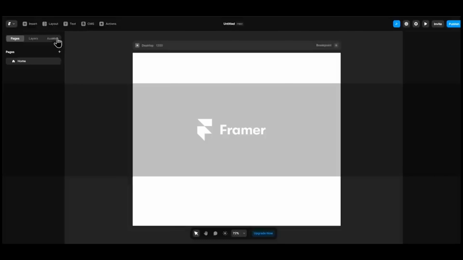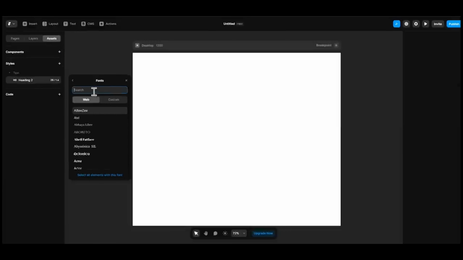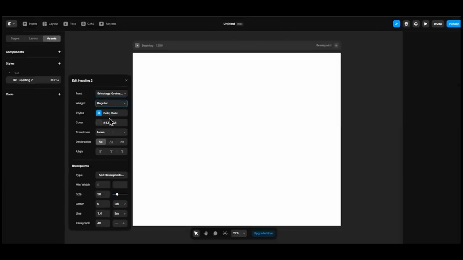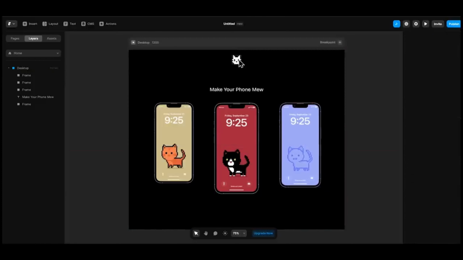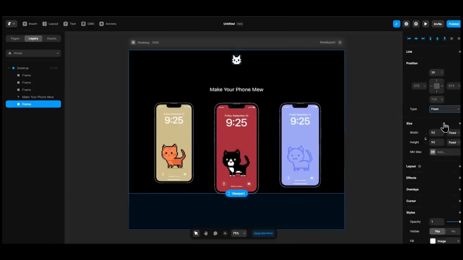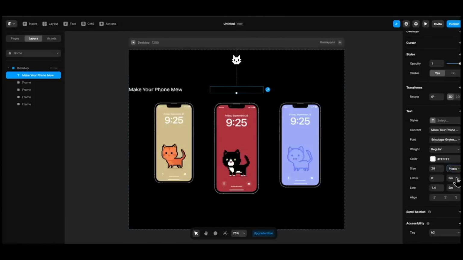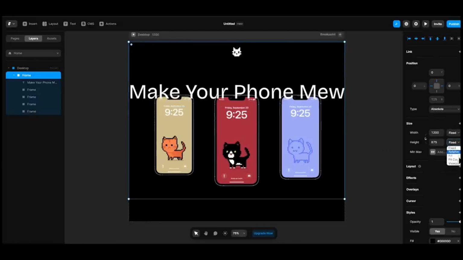And that's it! Moving on to Framer, the process is kind of similar. I can make reusable color and font assets just like before. I'll move in the elements one by one, pin the logo to the top by marking the position as fixed, make the text fill 100% of the screen width, and make sure the hero section's height matches the viewport.